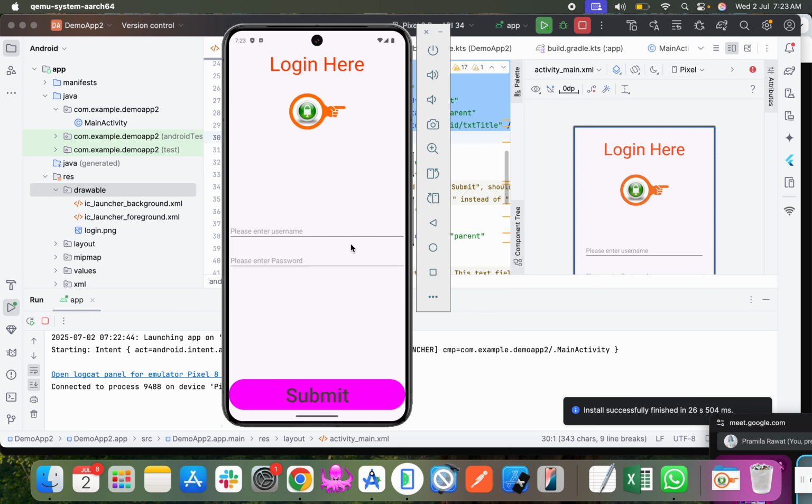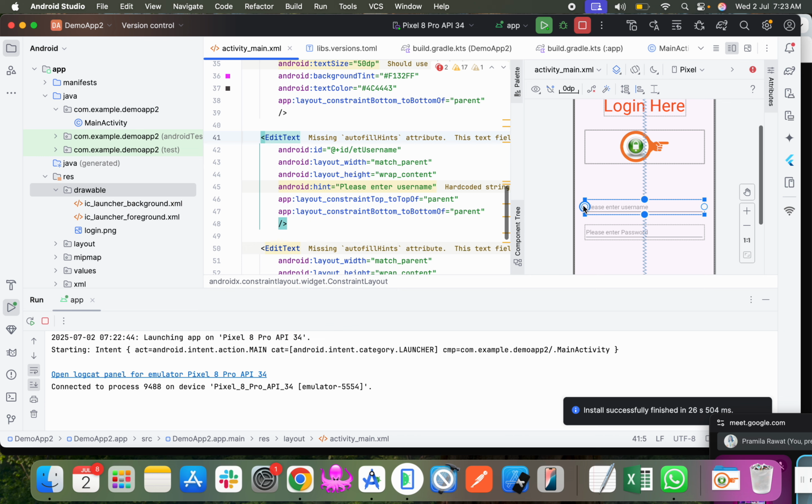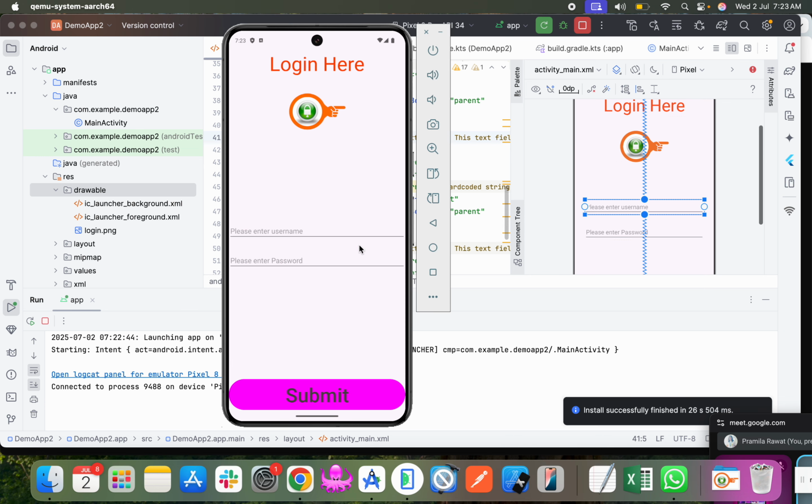Okay, but it doesn't look the same as this. You can see here on the left there is some space, but in the design it's not like that.